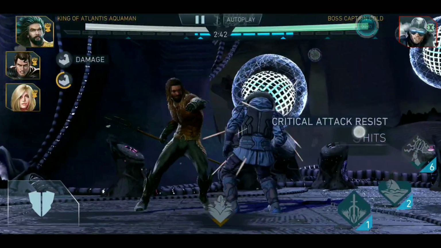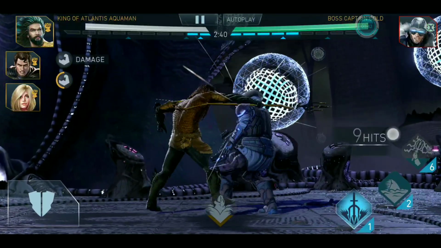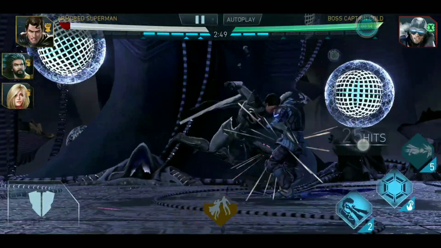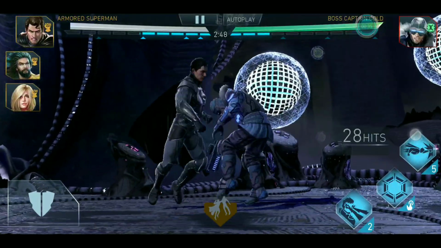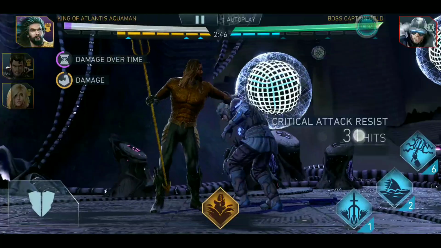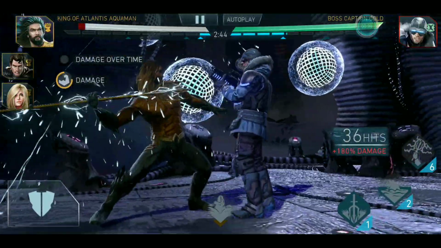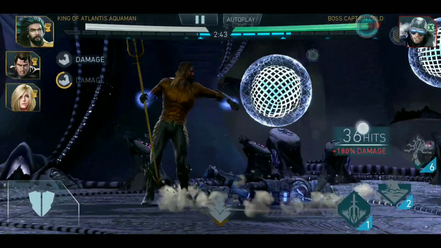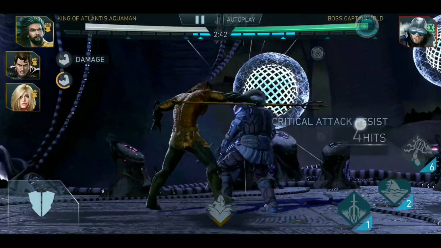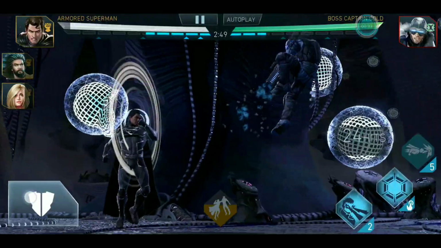So I'm going to explain how I do this and why this is important. This is important first of all because we've already established that for a new player, the most important thing with King of Atlantis Aquaman is going to be for him to be able to use 3 special tree attacks. And the most efficient way to do this is by doing a tag in combo. So this is how the tagging combo is actually going to go.